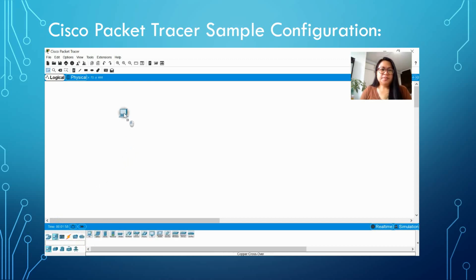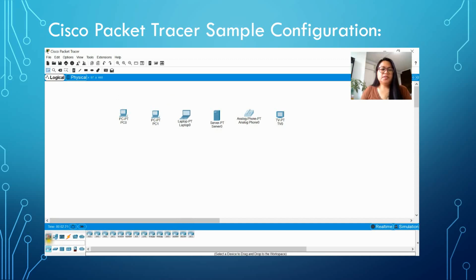We can have the PC, the laptop, the server, phone, TV, and so much more. So these are the examples of end devices.